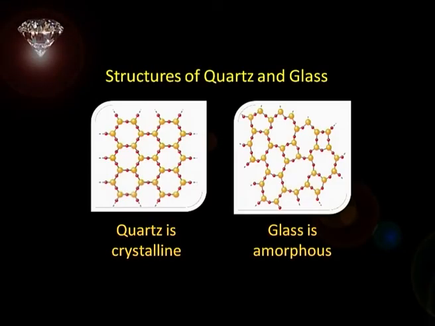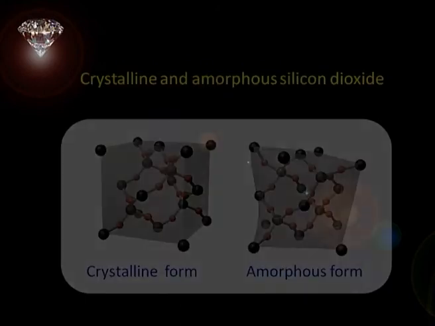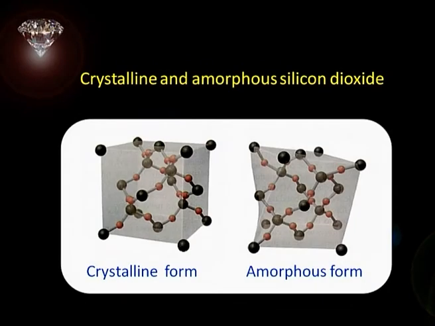So, it actually depends on how long it has taken for this material to come into being, and the conditions under which it has been formed. This is another example, as I just mentioned, quartz and glass. You see that it's a two-dimensional structure here. Quartz is silicon dioxide, which is a highly crystalline material, whereas glass is amorphous, that means it has order but of a lesser order. This is a similar picture of silicon dioxide again. This is a crystalline, ordered material. Amorphous does not have that kind of long range order, it has order which is very short ranged. So, that is the way we can look into amorphous and crystalline materials.